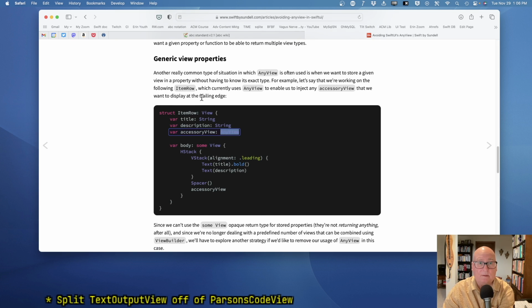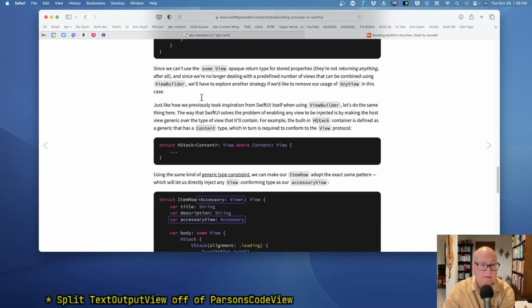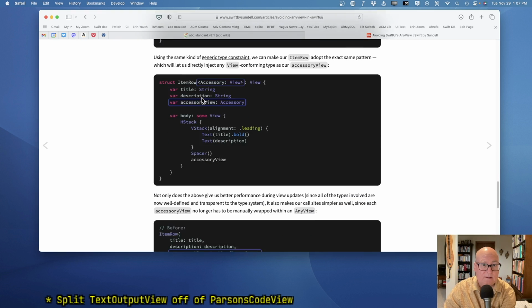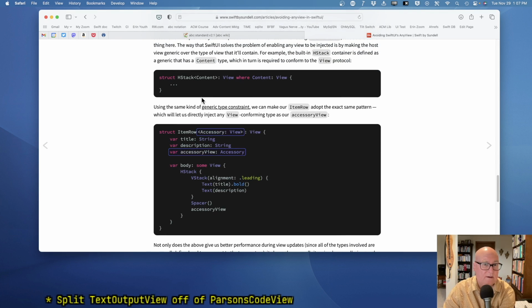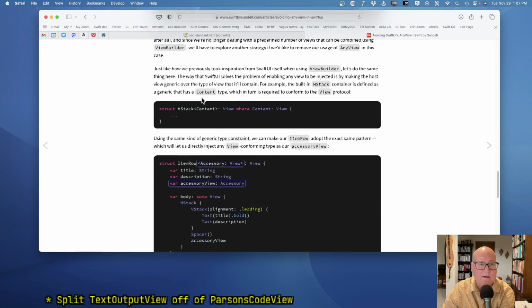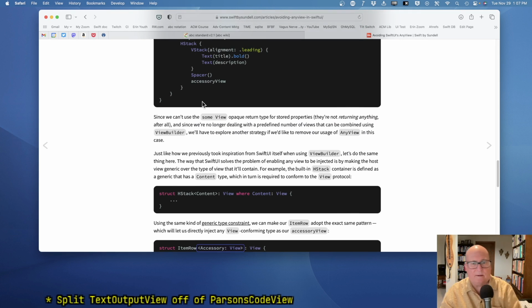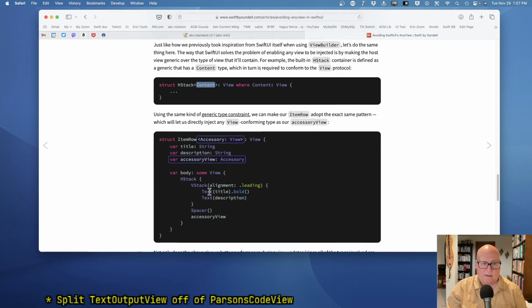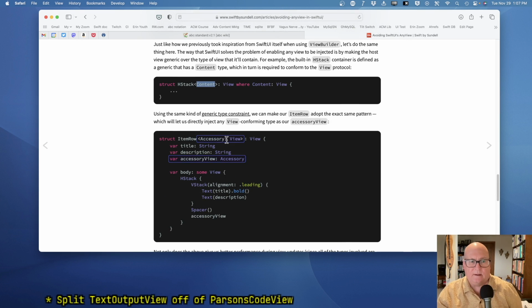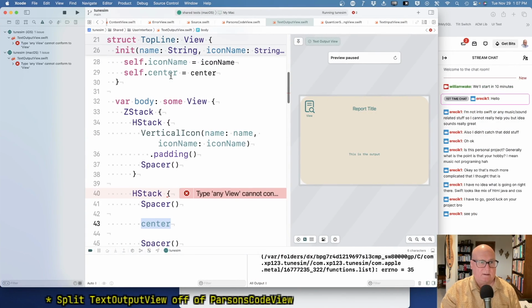Oh, now maybe this. You want to store a property without knowing its type. Yes. Oh, okay. So it knows that. Content of view. Okay. Let's try something like that.